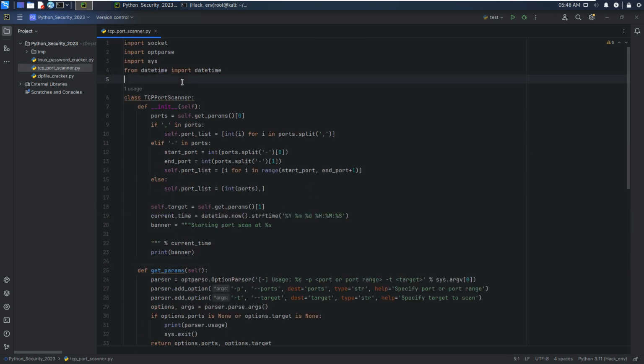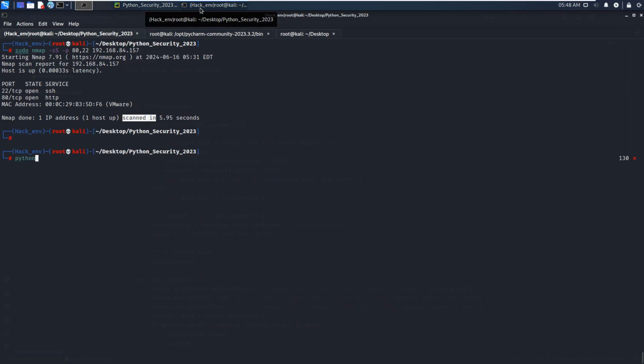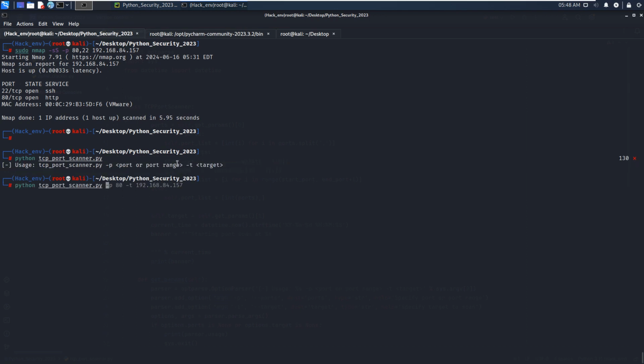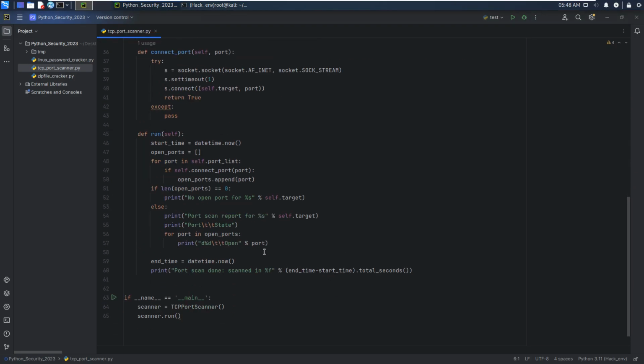All right. So now we can run the program. We can use Python. And if we didn't specify any arguments, it gives us the error, and then we can press enter. As you can see, scanned in this one, port scan report for this one. So, okay, here there's some error. What is it?